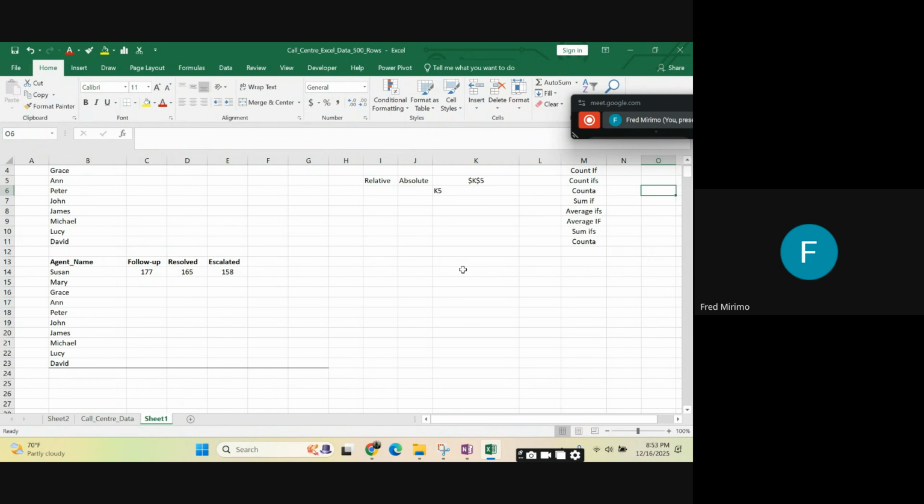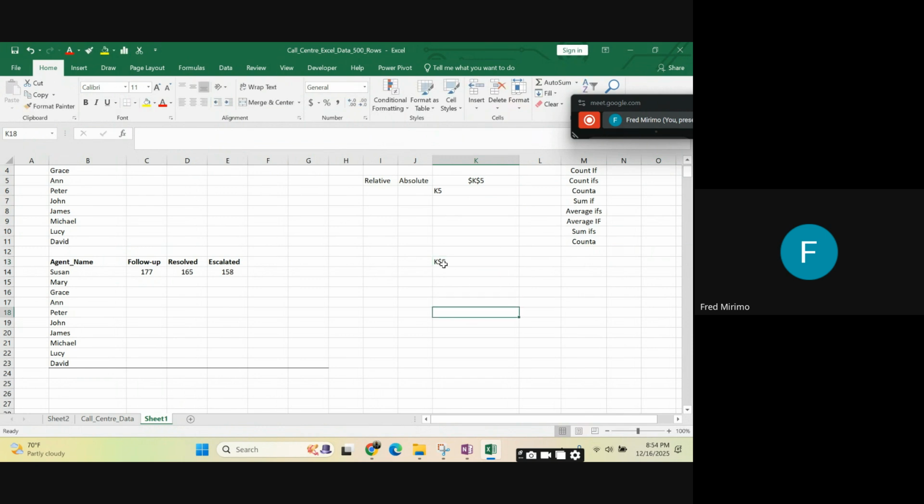But if I don't want it to move, I will lock it. And how do I achieve that? I lock it using the dollar signs or the dollar symbol. There are instances where you want only to move across. If you want to move across, like let's say I'm having this cell K5 and I want it to move across, I'll just put a dollar sign before 5 or after K.